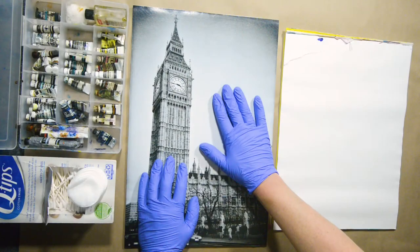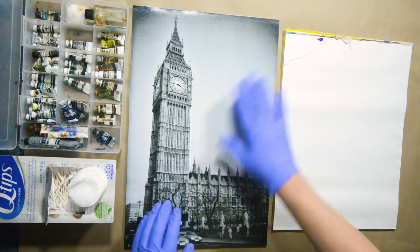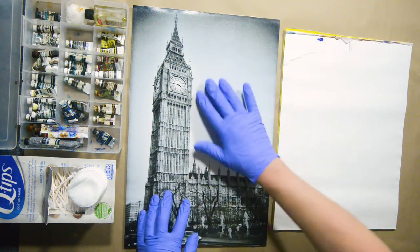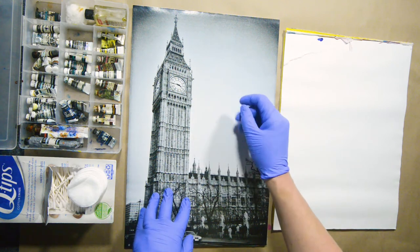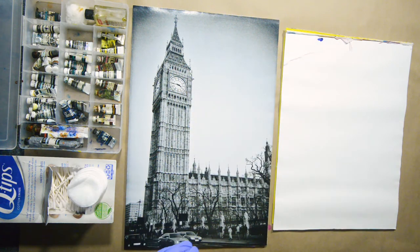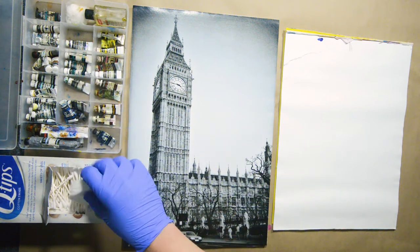The coating is dry. I like to wait two or three days just to be sure it's completely dry. Sometimes it looks like it is, but it has happened before that when I started painting on it, it actually wiped off part of the coating, which ruined it. So let's use Marshall Photo Oils for this one.